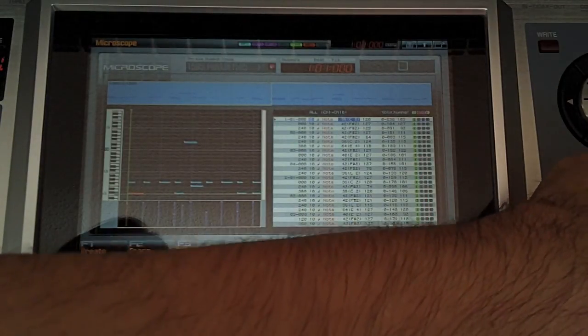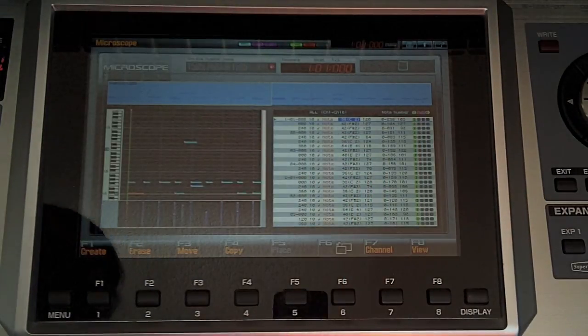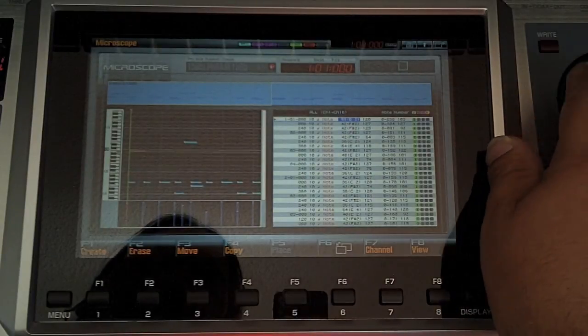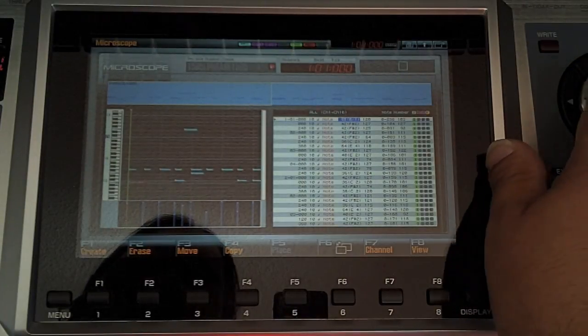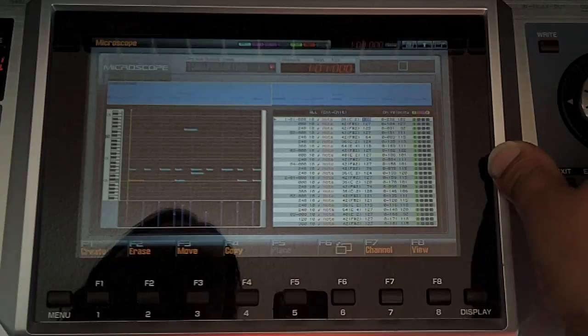Okay, if we want to hear, this is the note number. So on this example, it says it's number 36 or C2. You see I can adjust the notes however I want. So let me put that back on number 36 or C2.